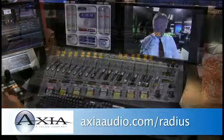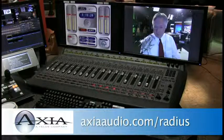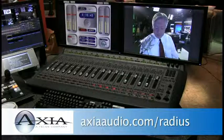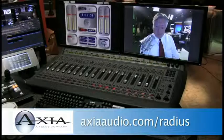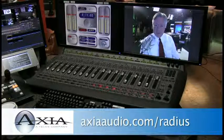And I got to tell you, installing one of these consoles, the Element or the Radius, and I should say especially the Radius and its big brother, the IQ console, these are quick installs. Maybe your first one will take you a bit longer because you got to figure out, okay, what do I need to program? What do I need to configure? It's all done by Web GUI, by the way. You just browse into it, and it's got a web server in there. You just make selections and save it. But I tell you what, your second console, your third console that you install, really fast.